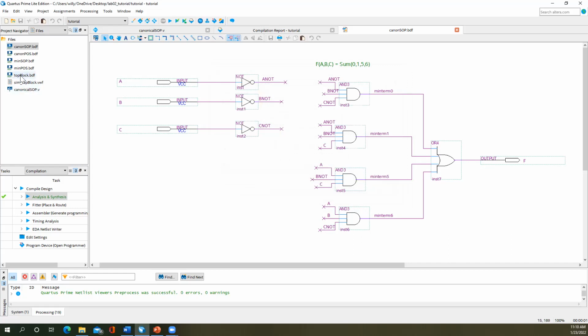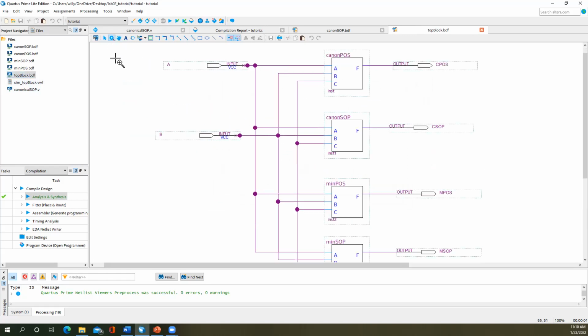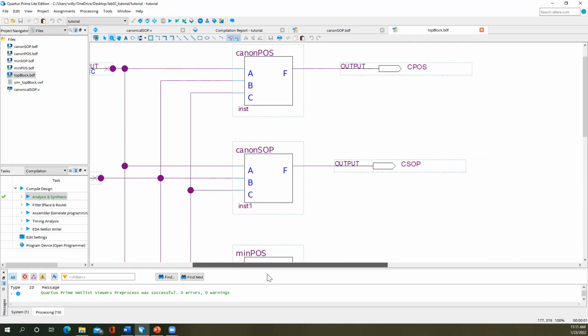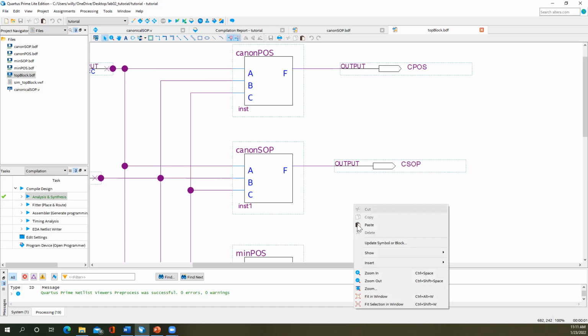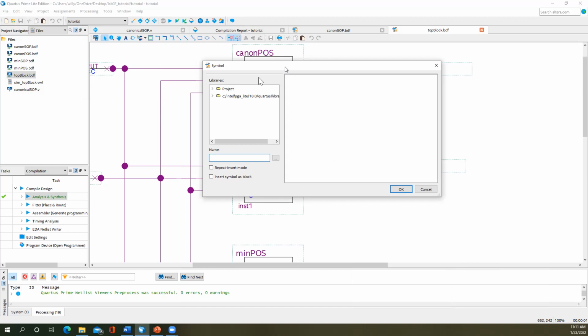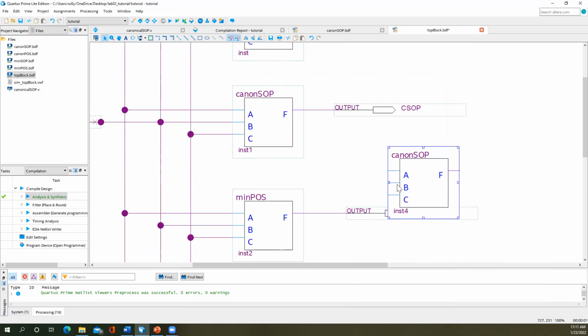Okay. And then we can use it elsewhere. I've already created a schematic called top block that was created by placing symbols that we had created. So canonical SOP. If I wanted to add that symbol into a schematic, we know that we right click symbol, our symbol window comes up under project. This is where it's going to store those block symbol files. Well, Canon SOP, if I grab that, add that to my schematic, then I've created an instance of this circuit.